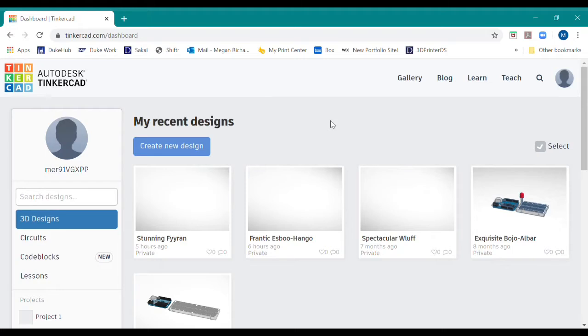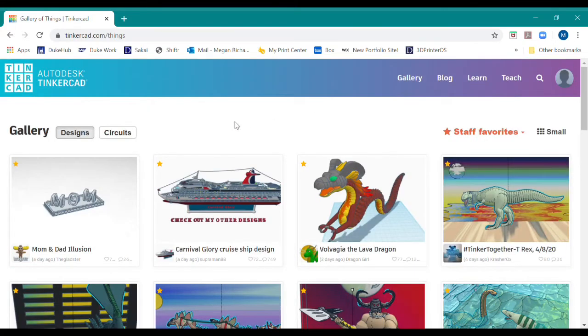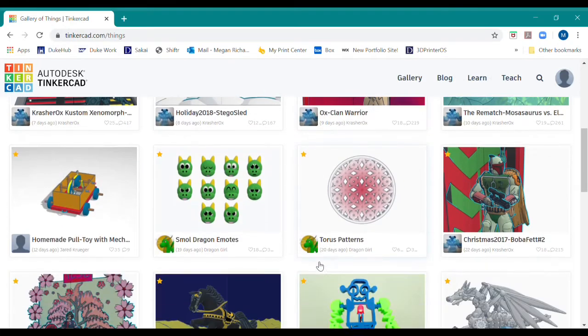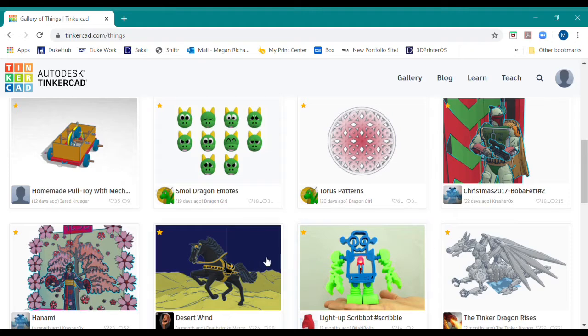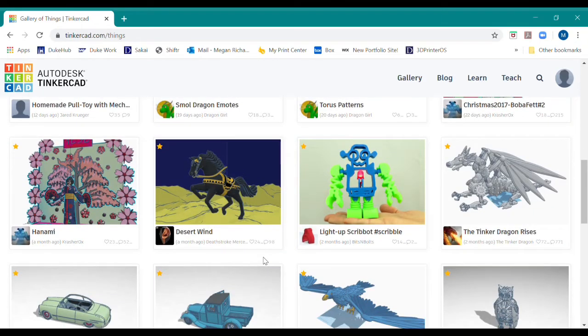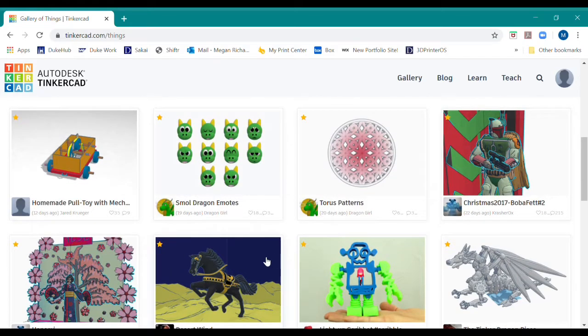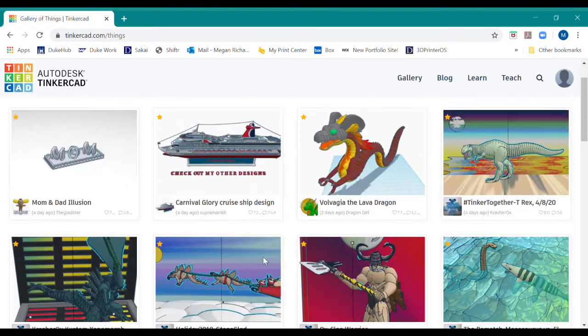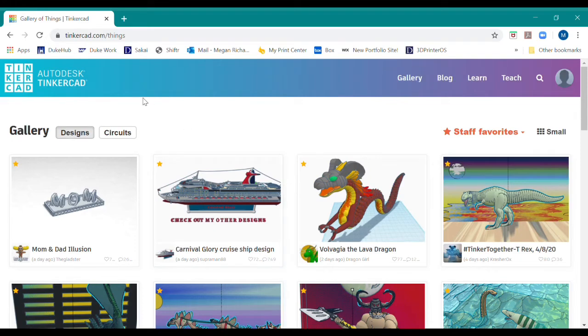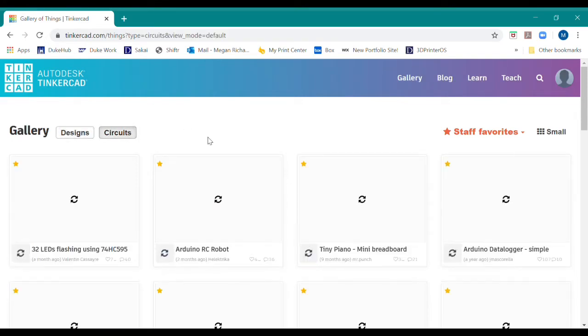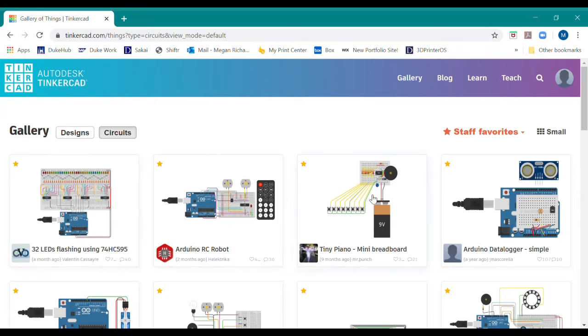Before we begin actually designing, I just wanted to talk a little bit about the Tinkercad platform and some of my favorite features. The first is this gallery tab. This is a collection of people's most extravagant designs. So Tinkercad does circuits, but it also does 3D modeling, which you can see here. If you click on any of these images, they will have descriptions of the part that was created. They'll have the source files as well as descriptions of how they went about making whatever it is and why they made it. You can also click the circuits tab to see their circuit-based or Arduino-based projects.